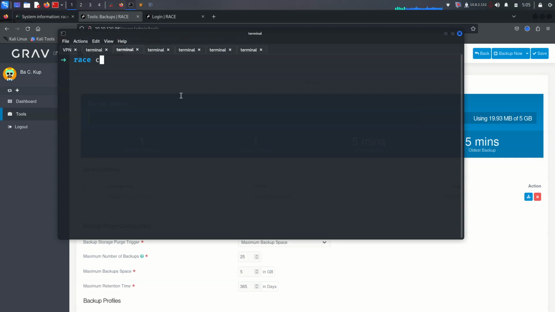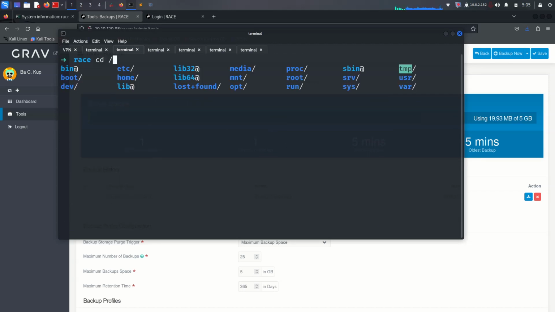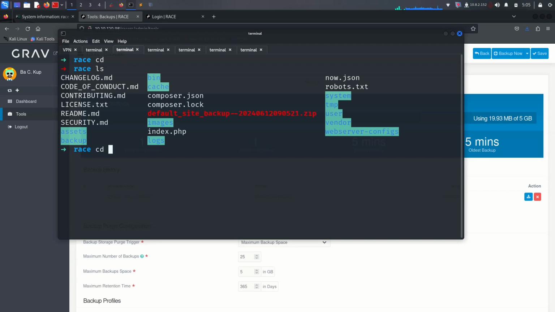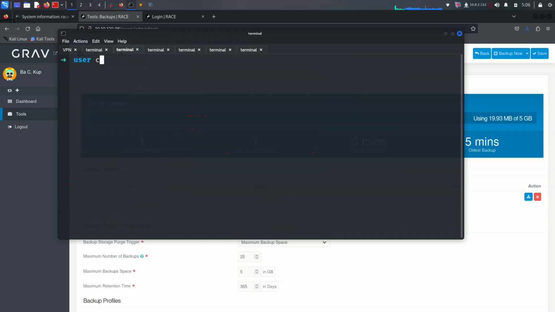So let's wait for it, and then we go to home, Elliot, downloads, and default, and then let me unzip it one more time and go for cd, let's see. Okay, so it needs to be on the backup, right? Alright, so let's go for user accounts, and then cat Patrick.